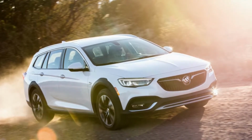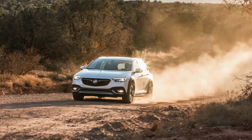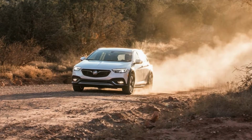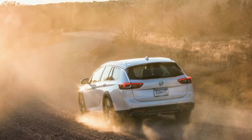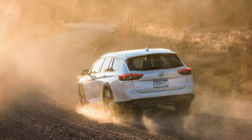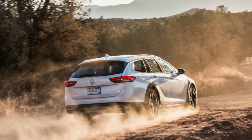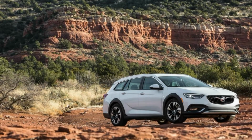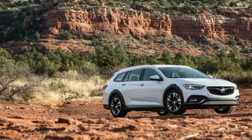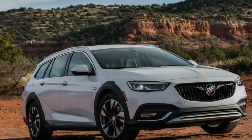$29,995 for the Buick. The single TourX model available at that psychologically satisfying, sub-$30,000 price has cloth seats and is available in any color you want as long as it's white. Silver and black are extra cost options. Opting for the mid-range Preferred trim to get a power driver's seat and an actual color palette sends the MSRP into the mid-$30,000s, and if you want a top-of-the-line Essence, with leather and available advanced safety equipment such as lane keeping assist and automated emergency braking, the price is closer to $40,000.